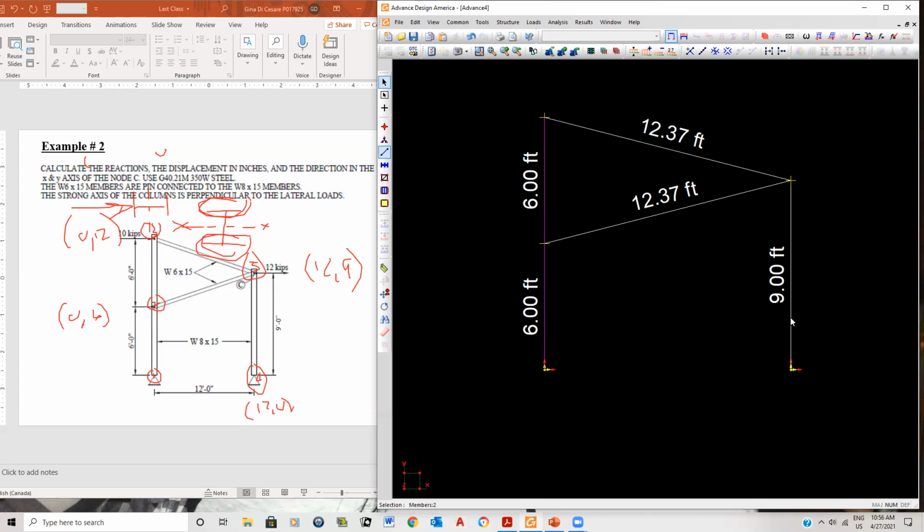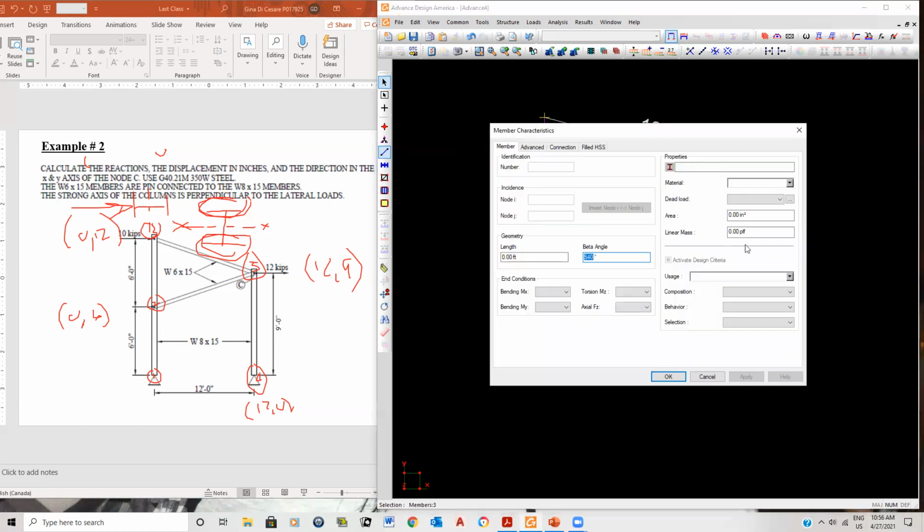Otherwise, I could have picked these two at the same time and then held down the control button as you wish. Just when you want to keep adding, hold down the control button. Now, we have picked all the vertical members. Therefore, I right click, go to properties, and we said that these are W8 by 15.